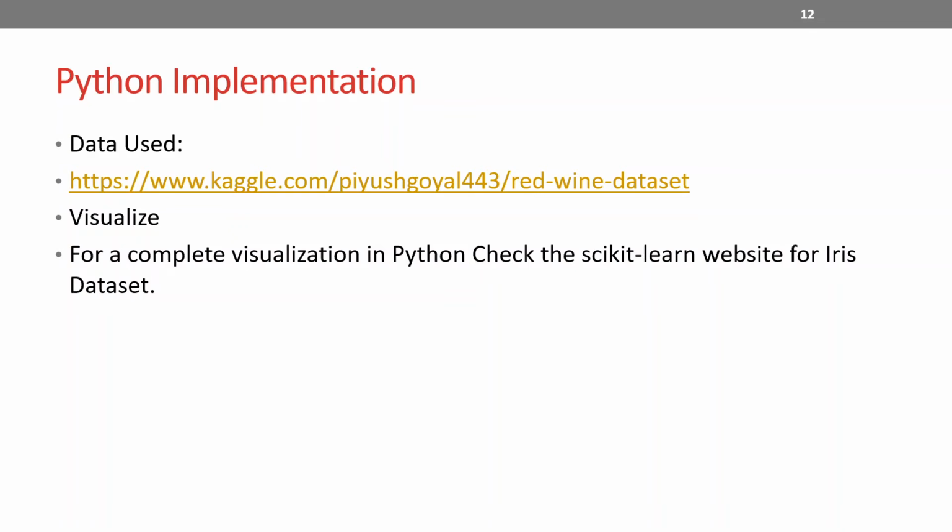Again, in the Python implementation, I'm looking mostly at the PCA part. I'm leaving the question of what model you want to apply on a certain problem open-ended, so that you should go and try once you have transformed your data. Okay, so this is the data set that I'm using. It's the red wine data set, available at this link. If you really want to visualize this principal component analysis and the transformation from one feature space to another, you should check the scikit-learn website for the iris dataset. It's a very beautiful visualization that's given there.